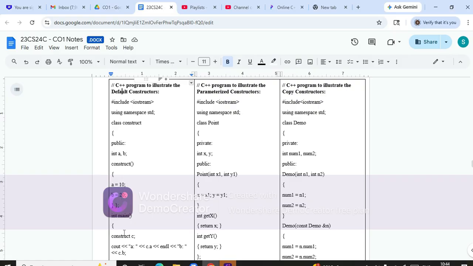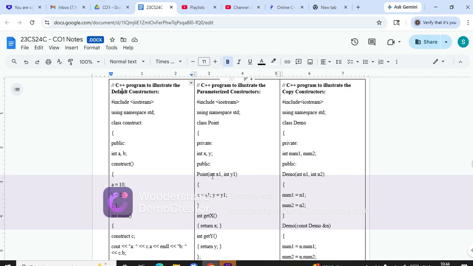If you take a parameterized constructor, you must pass some arguments to the constructor. This is a class Point. Point is the class name, and in the private access specifier I have mentioned two variables, x and y. In public, this is the constructor, and the class name is the same as the constructor name.